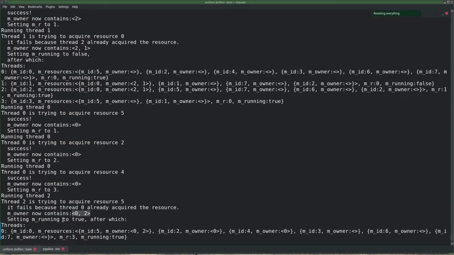Setting I'm running to true. Well, that's interesting. It fails to get it and it sets I'm running to true. What the heck?